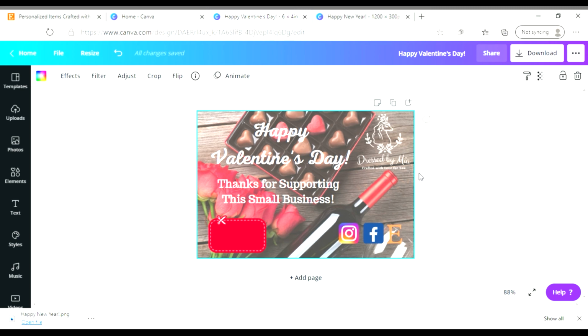A recommendation that I have: I have noticed that some designs that I print look better when I print them on the high quality photo settings on my printer, and some of them work better when I print them on standard quality, like if I was printing on plain white paper. I have noticed that it has to do with the darkness of the image. So I recommend you don't just go ahead and print 60 of them and, when you're done printing, notice that you don't like how dark it is or how light it is.